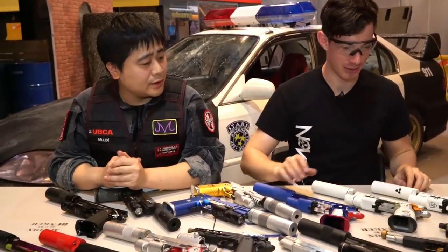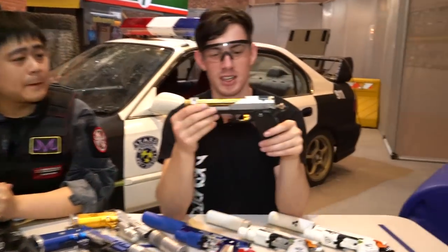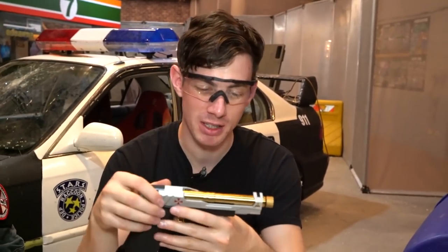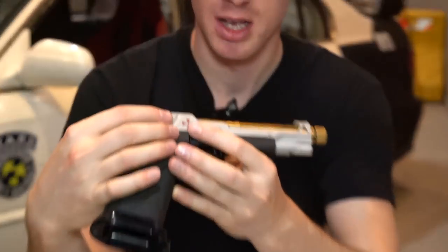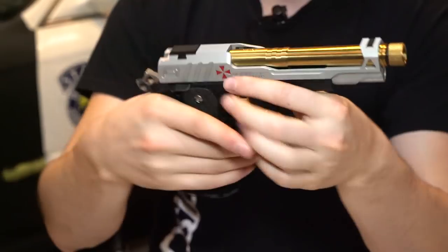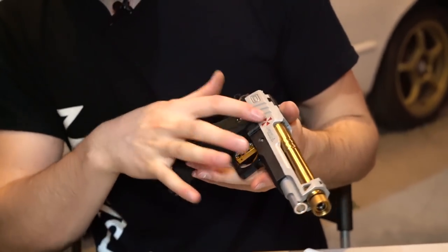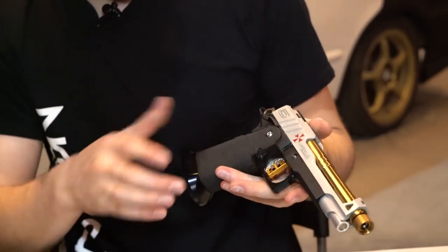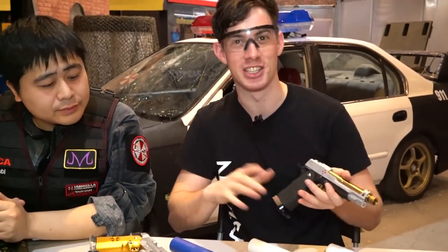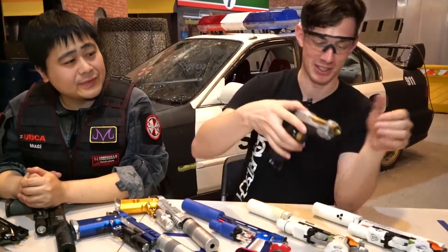Let's have a look at some of those. This one here — I talked to the owner. The slide is custom cut because he wants it to be as lightweight as possible. He removed as much of the excess as possible to make it as lightweight as possible. It is short stroked for the follow-up shots. We have the Umbrella engraving right here, the logo. And when you pull the trigger on this one, you don't even touch it and it's already shooting. Double quick and light — seems good for some follow-up shots.